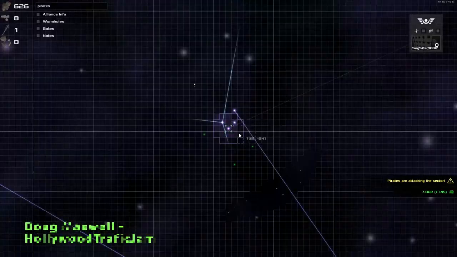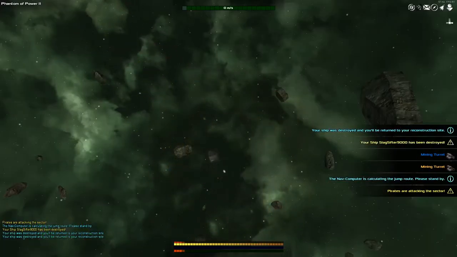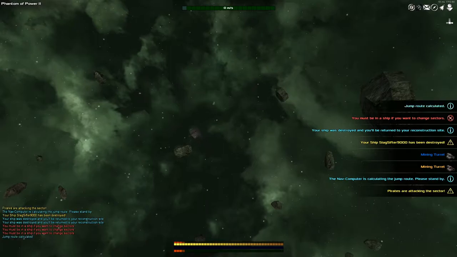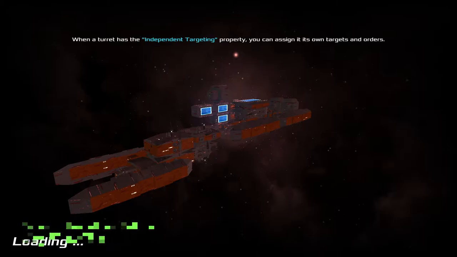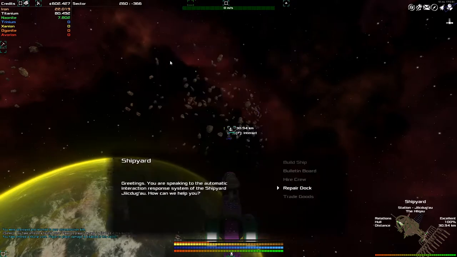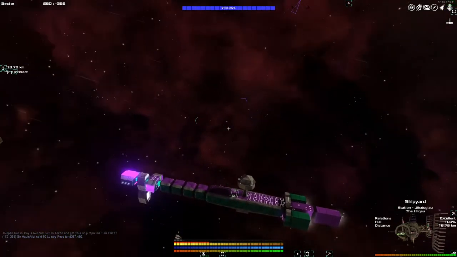Pirates are attacking the sector. All right, we knew this was going to, like, no. Right next to me. Right, I should have flown away first. I was like, okay, put the sector coordinates in and get out of there. But no, it was right next to me. I kind of knew that, but I'd already started the action of pressing the M button. Hey, I would like to repair dock. No? Repair your ship? Okay, maybe not. It's a shipyard, not a repair dock.